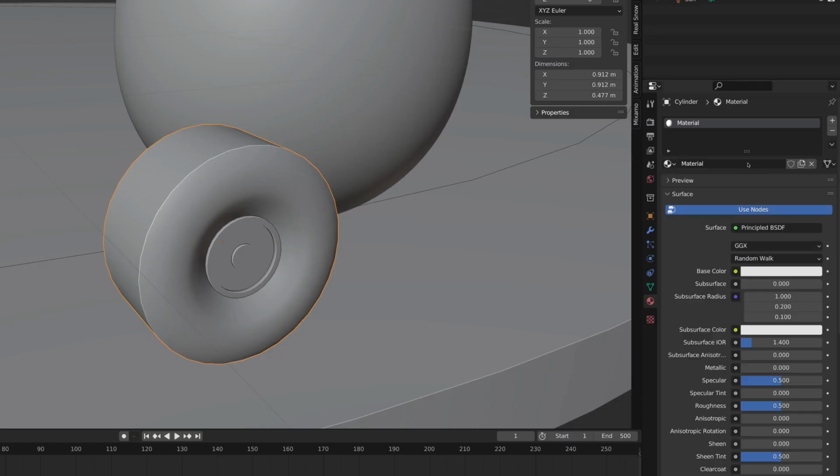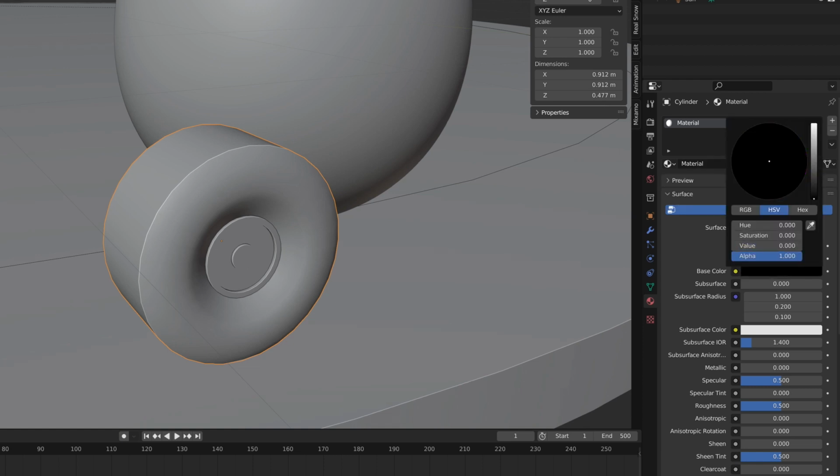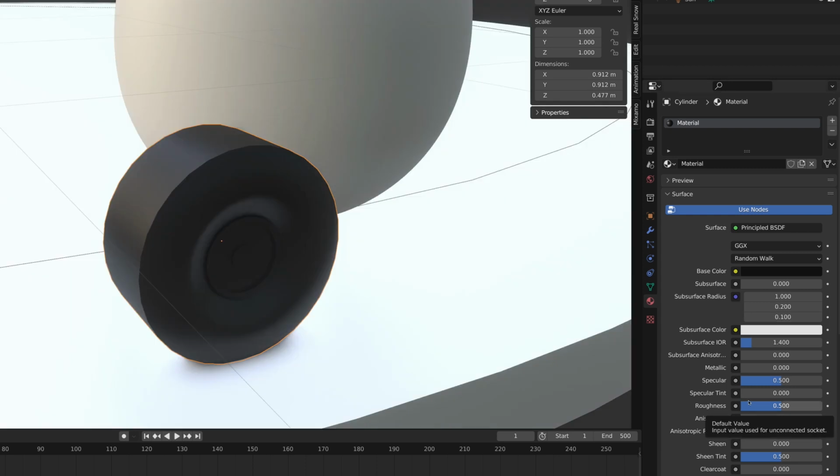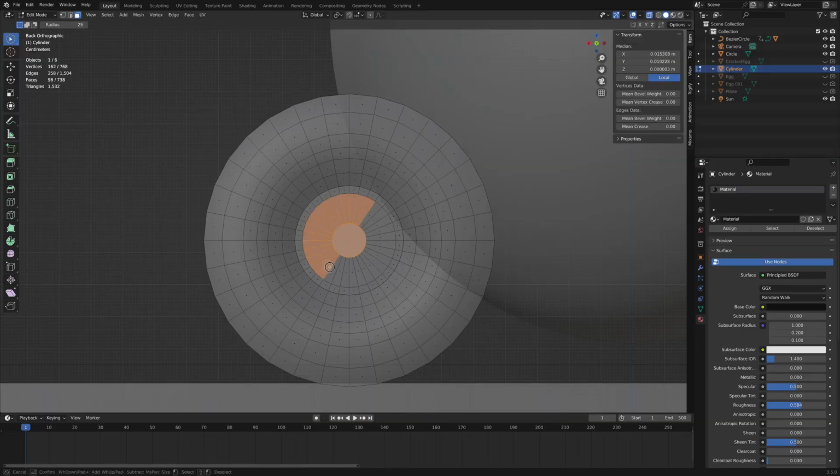Adding a material for the tire, rubber material. I'm choosing almost black color with a little bit higher roughness in the principled BSDF shader. Now I'm selecting the rim in edit mode.